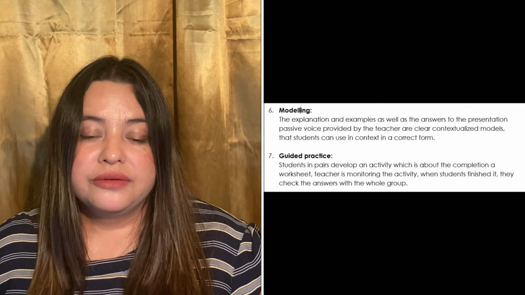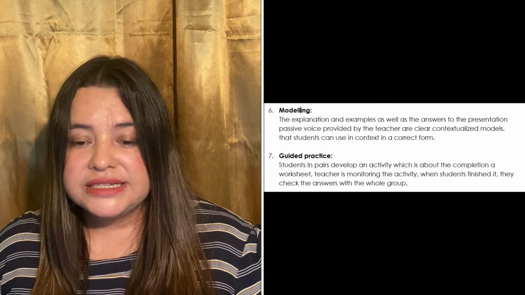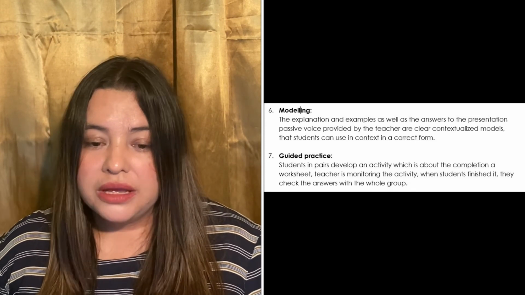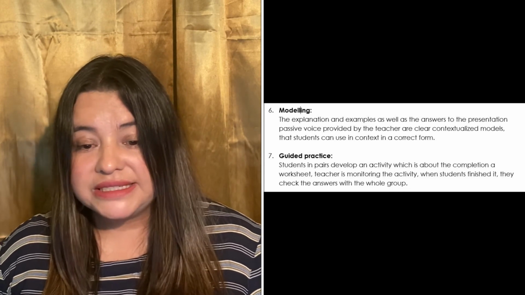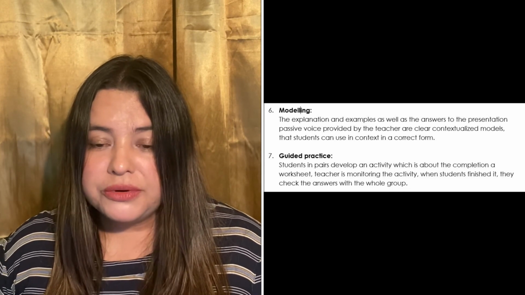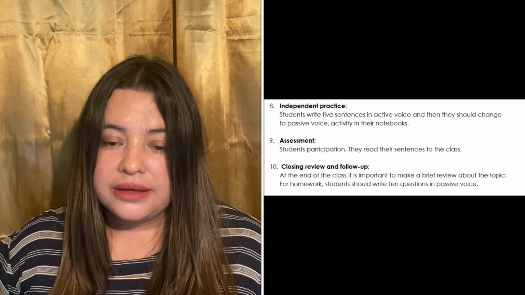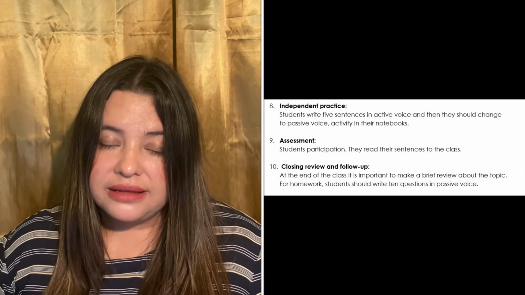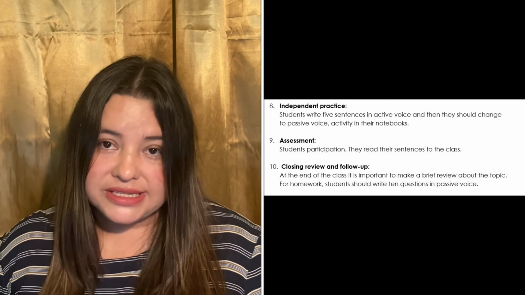And at the end, closing, review and follow-up. At the end of the class, it's important to make a brief review of the topic. For homework, students should write 10 questions in passive voice. The homework is very important for students because they can learn at home, and the next day the teacher checks if the students understand or not.